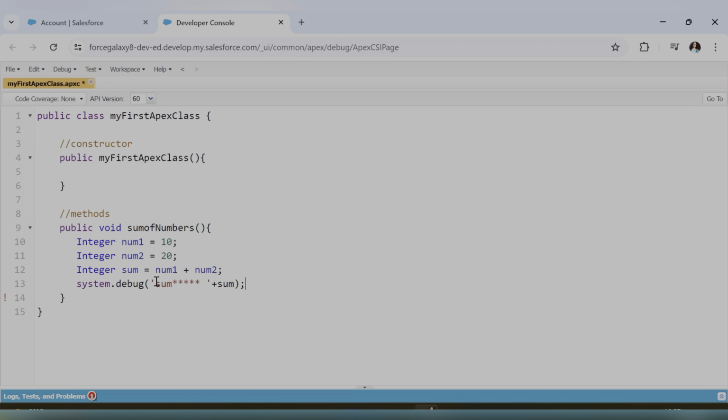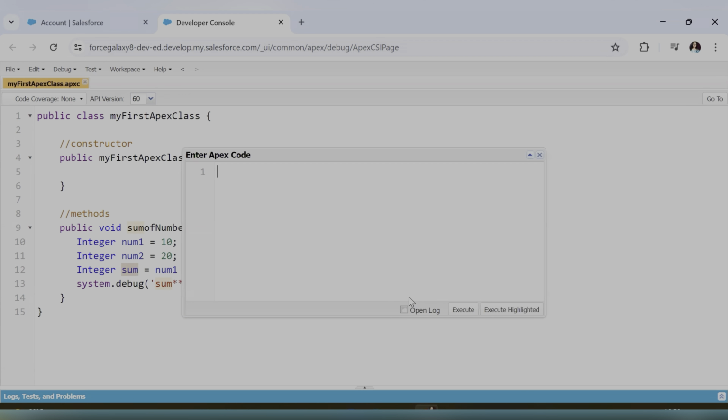How will we print this? Using System.debug, whatever value you want to know, you pass it. In this way also you can pass the value, and it will directly give you whatever the sum becomes. But I want to add some text to the debug as well so that I can easily identify it. So this is the debug which I have added and this is the final value. Now let's save this, and next let's try to run it and see what output we get in this sum.